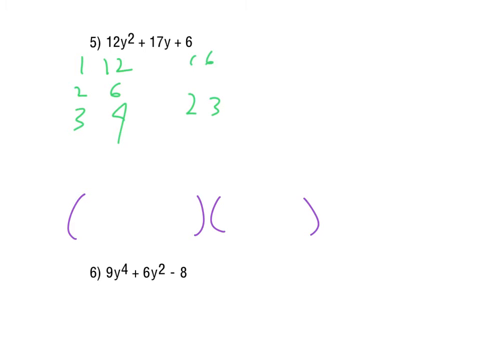In this case, again, what we're looking at is we look at multiplying a number from this side by a number from that side, and then the opposite pairs there. So like the 12 times 6, I don't really have to consider. It gets up to 72 right away. There's no way I'm getting to 17. 12 and 6 is close, but that gives me 18, not 17. And of course, 24 and 3 not going to work, and 36 and 2 not going to work. Important to note too that it is a positive 6, so these are both positive, since this is also positive.